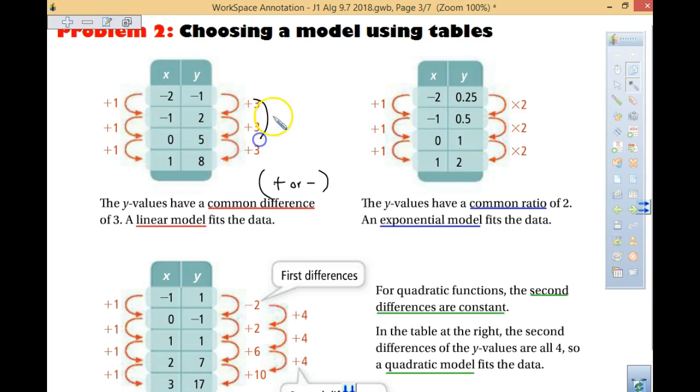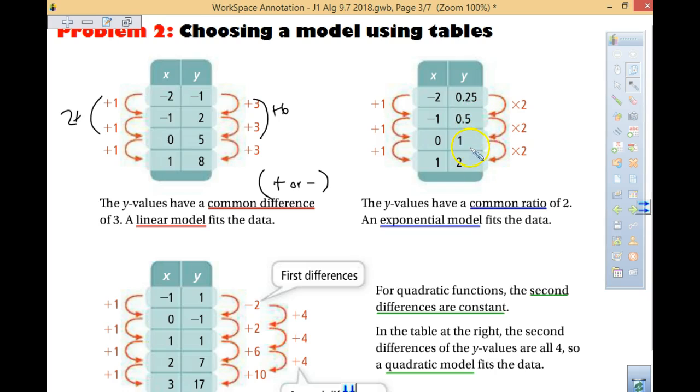So if you have a change of 6 divided by a change of 2, that is still going to be adding 3 each time. It's just that they might have skipped sometimes a number in between. So here we go, -2, we can see that it's a constant addition of 1. But each time, and right away you might not see it, you might think, oh, we're adding 0.25. But then you don't add 0.25 again.